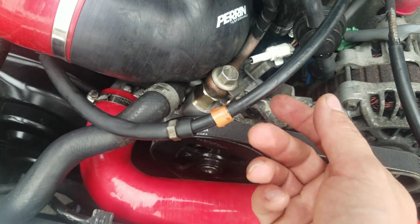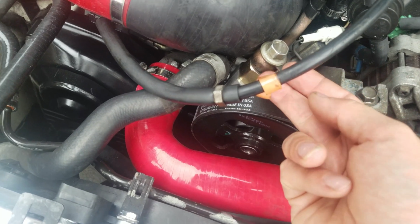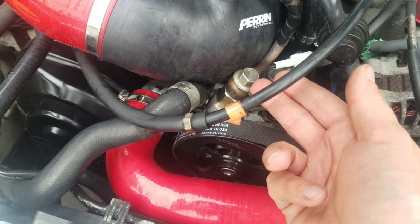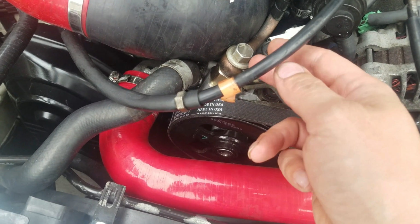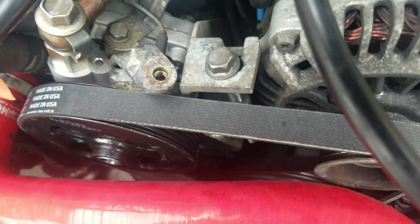So then I just tightened it, and that's what backed it up completely, because then it wasn't releasing from here, it wasn't flowing through properly, it was just spraying it out and backing it up afterwards. So it backed it up from there. That's what screwed that whole pump up. That cost me a good amount of money.